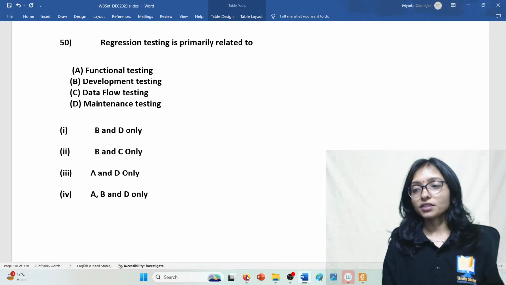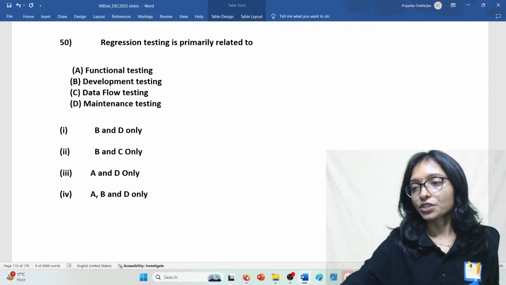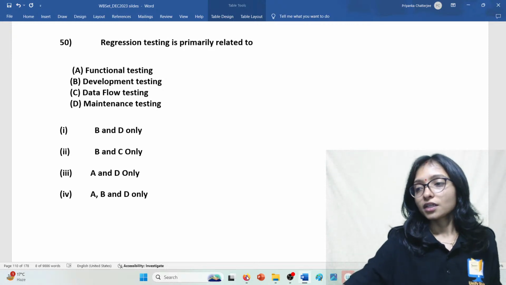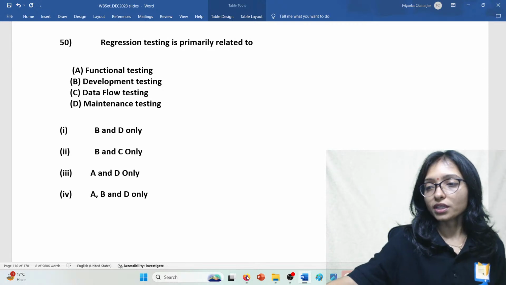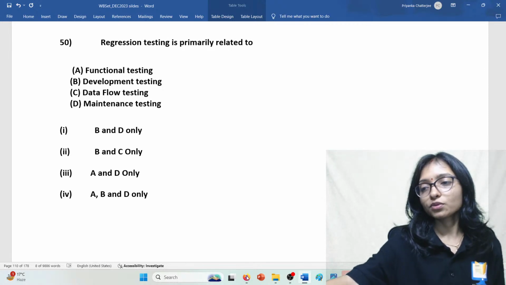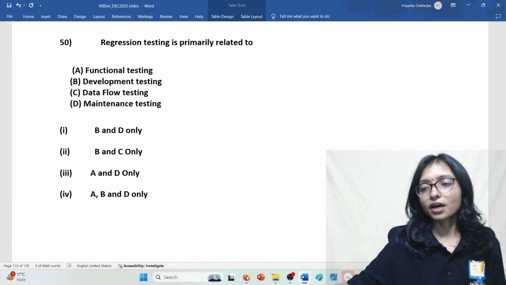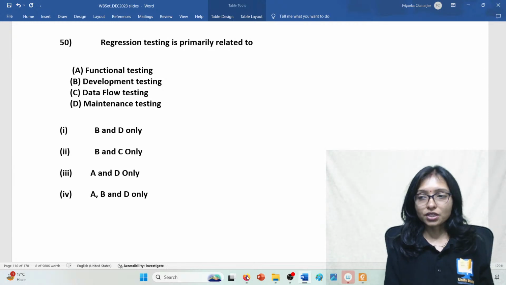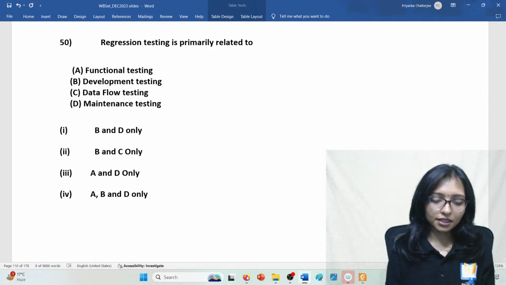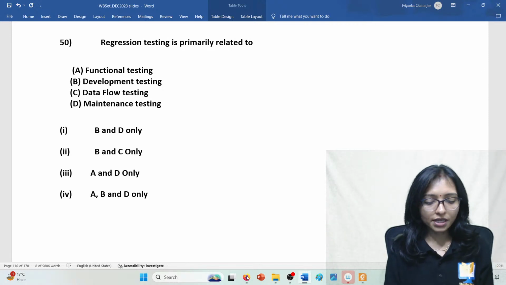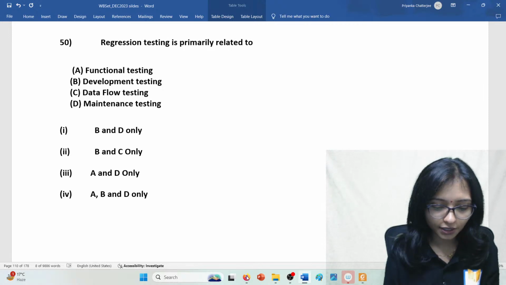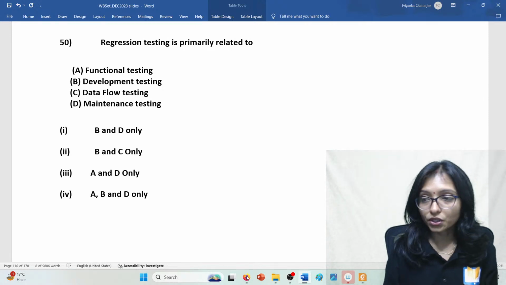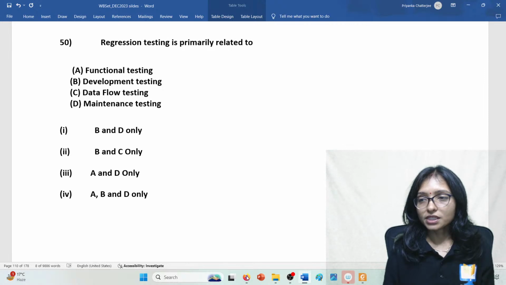So here we are doing the WBSET question paper, Computer Science. These questions are very much helpful for all the students who are preparing for WBSET, MPSET, UGC NET or any one of the competitive exams. It will be helpful for you. Here you can see the question with the official answer key also, for those who are getting confused because there is some confusion with the official answer key. I am going to clear that confusion here, and we are going to discuss all the questions.